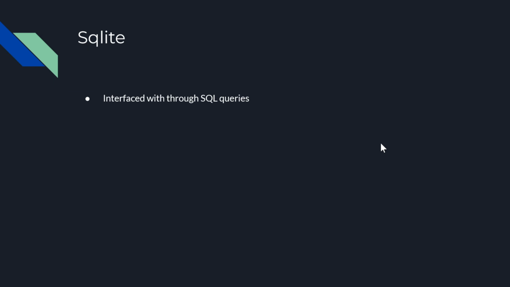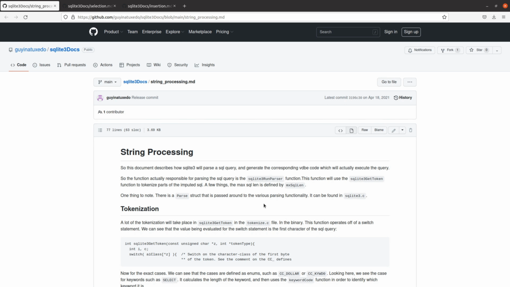So now a bit about Sqlite. It is interfaced with through SQL queries in the SQL programming language, does not need a server running in order to use it, and all of the demos done in this video were against version 3.39.0. So first up, I just wanted to quickly cover how Sqlite works.